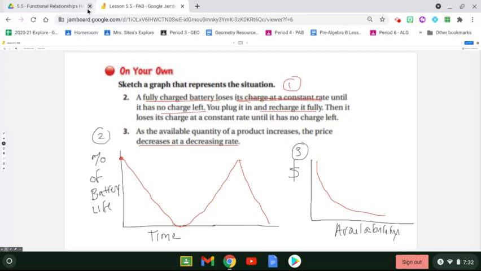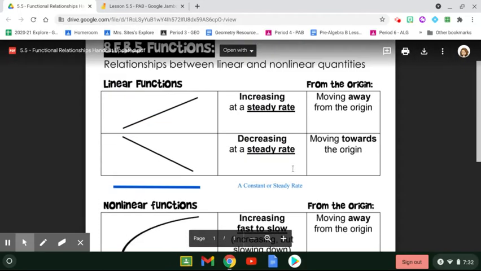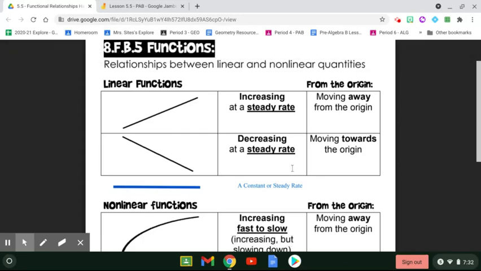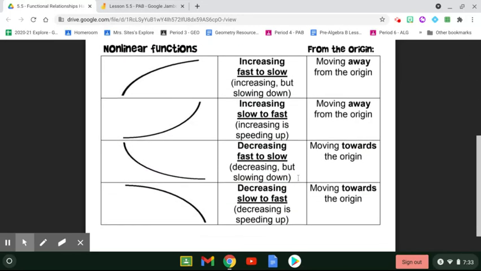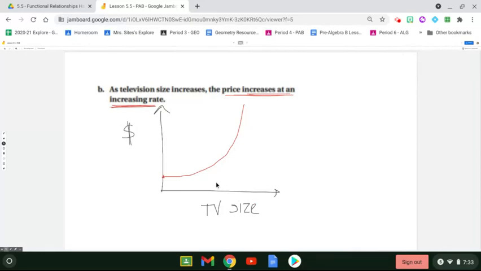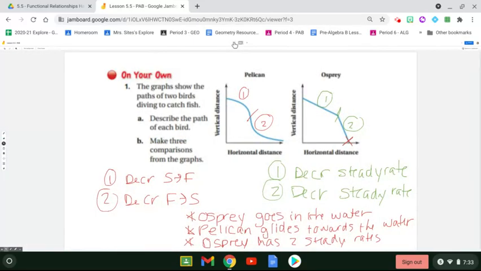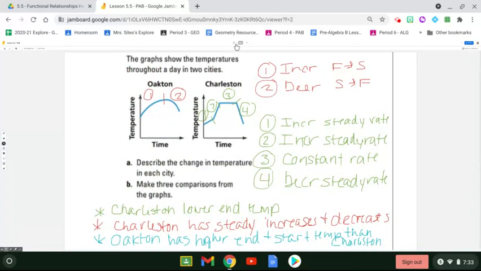All right, so again, to do today's lesson, this is a nice little lifeline for you. Again, you're looking for those key phrases. If we're talking about something that's linear, we're using steady rate or constant rate in the description. If we're talking about something that's nonlinear, we're using phrases like decreasing at a decreasing rate or increasing at an increasing rate. The other thing we did in today's lesson is we also talked about describing different graphs, so breaking apart into sections and also making some kind of comparisons between those graphs.